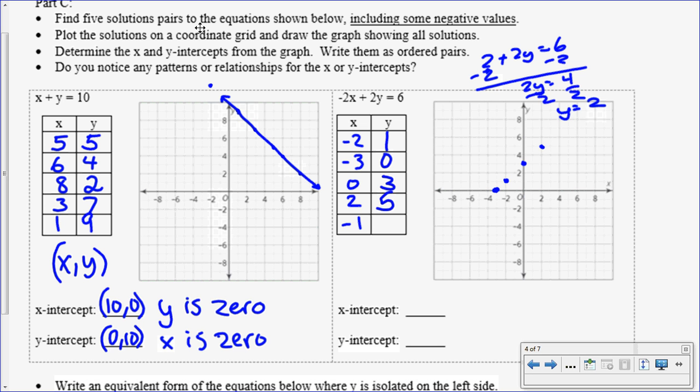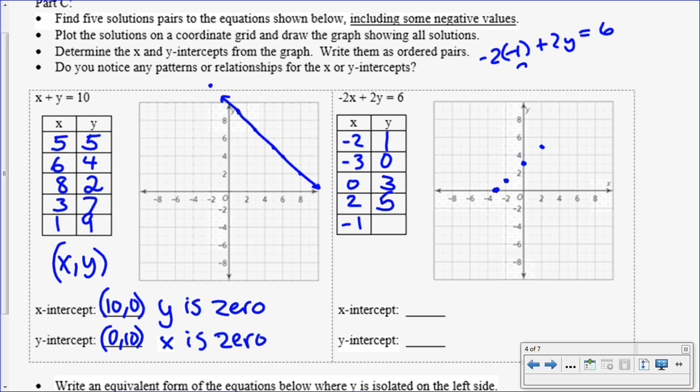All right. Well, again, worst case scenario, when you make a mistake, let's erase it and try to retrace. So if I plug in a -1 for x, -2 times -1 is 2, plus 2y equals 6. 2y is going to equal 4. So at -1, 2, I'm right here. So I guess it was there, just somehow that was looking different. I am here late at night on a Monday night, by the way. So, all right, we're erasing this. Well, our points here line up, don't they? Pretty much. So we're going to connect the dots. There's our line. That's probably the straightest line I'll draw all year, to be honest with you.